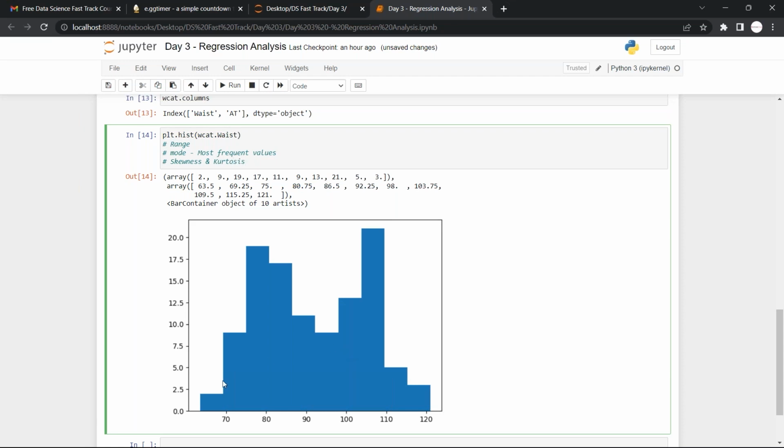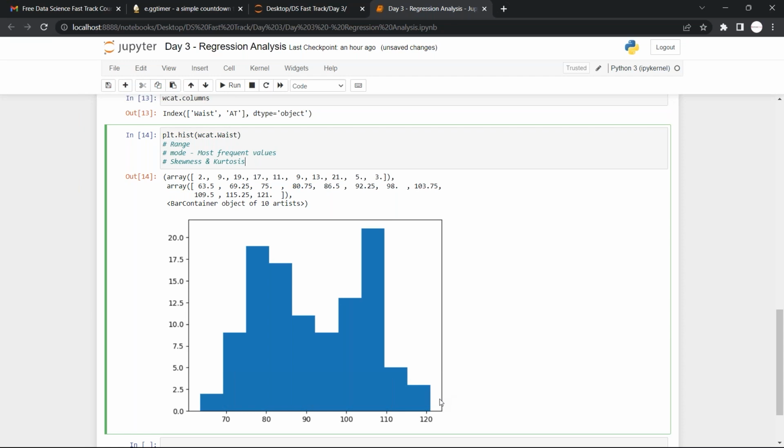Kurtosis is nothing but the shape of the distribution, as mentioned, the tail. Is the distribution having long tails? These values here, or these values, the end point values, either starting or ending.